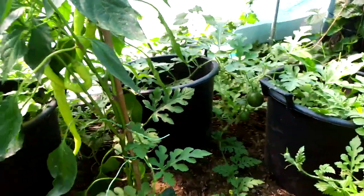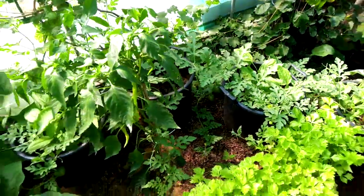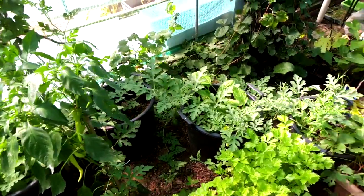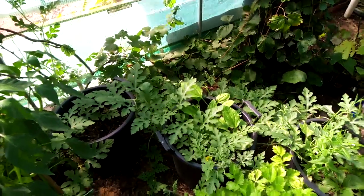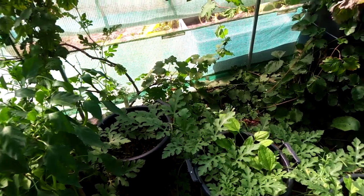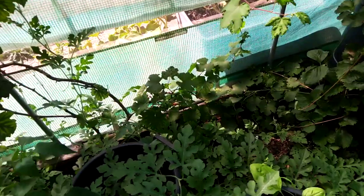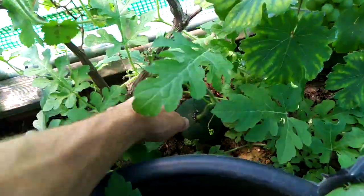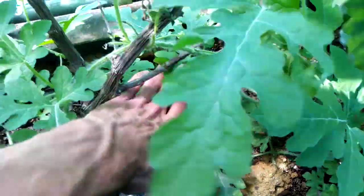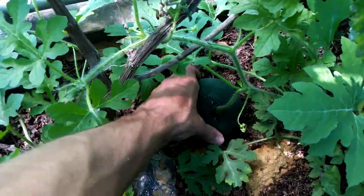From here, this brings me on to some melons. Many of you may be aware I like to grow watermelons, and I'm growing one variety of watermelon called Blacktail Mountain this year. If I remember correctly, it was developed in 1977 by Glenn Drowns, I think was a teenager at the time, and it's a short growing season watermelon. The biggest one so far is down here. If I put my hand there, you can see the watermelon there.